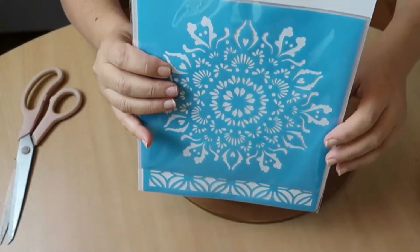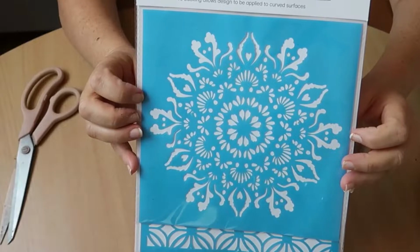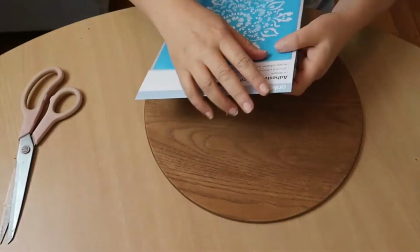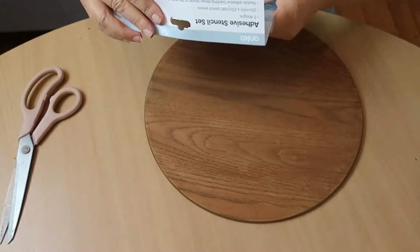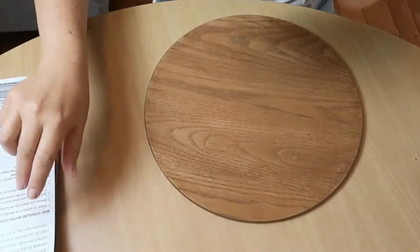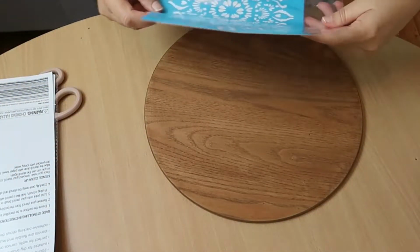This stencil is from Kmart. It was $4 and it comes with two pieces. I'm going to use the top piece on this placemat. It's actually self-adhesive, so it's very easy to use.